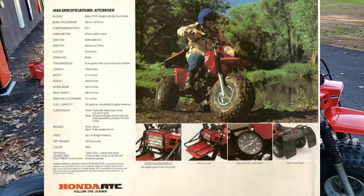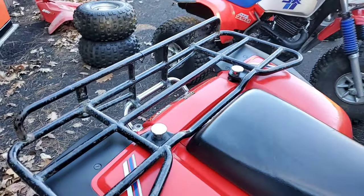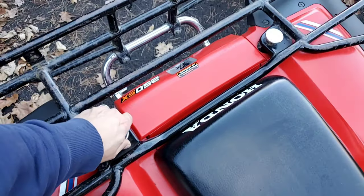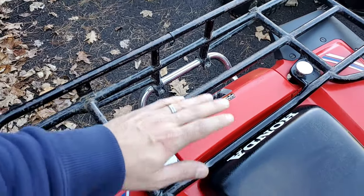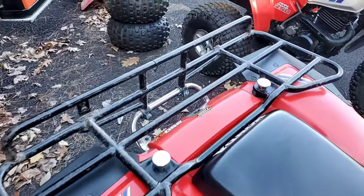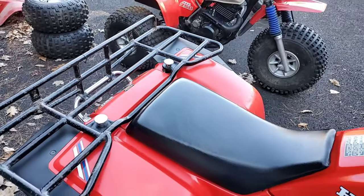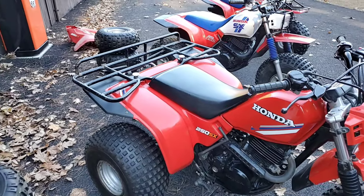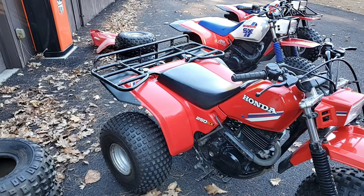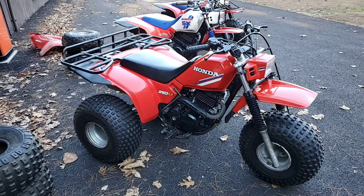Racks were optional. There were aftermarket racks that do not have these handy dandy rack knobs that allow you to remove it. They hinge on the grab bar and fold back to allow you to remove the fenders. The only thing is they have to drill holes through the plastic. So if you've got nice plastic and you want to put a rack on, that's a big commitment. That's a big gulp when you drill that hole, if your fenders are nice, at least.